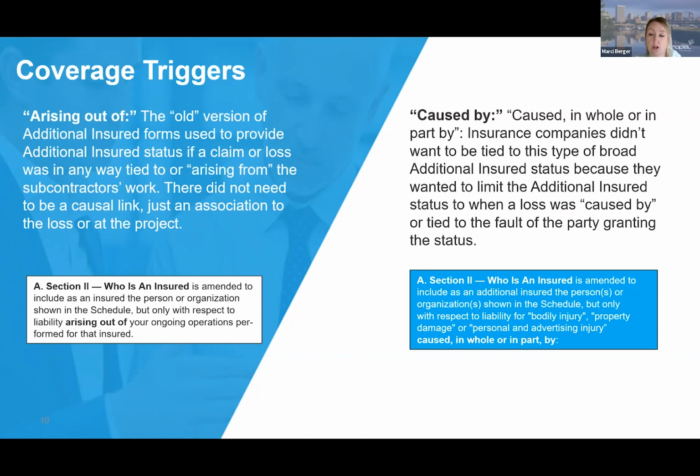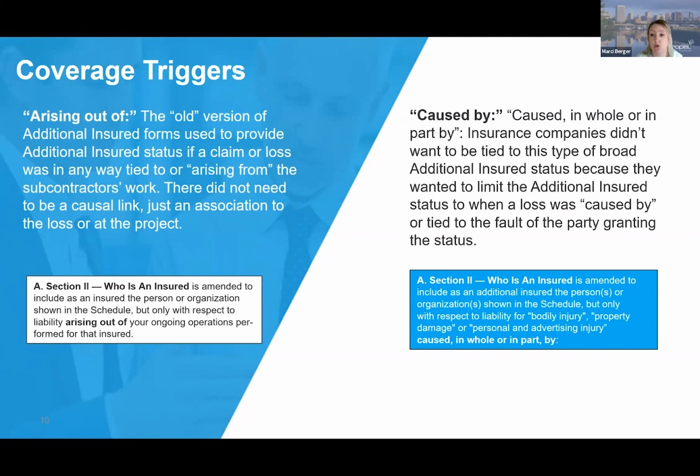And many courts over the years interpret this language so that policies will respond to injury or damages arising solely from the additional insured's negligence, caused in whole or in part. This wording is attempting to establish some sort of liability link in order for coverage to apply. So ISO and many carriers use this more updated verbiage to limit coverage to additional insureds for some sort of contributory negligence. They want to make sure that it's not just solely on the additional insured.